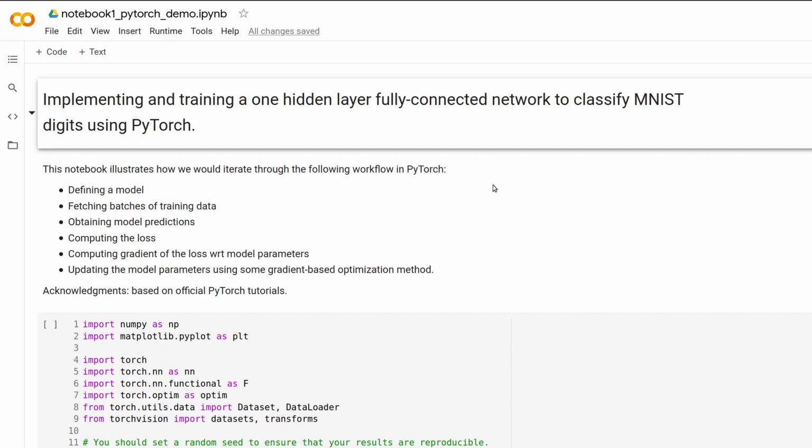We typically want to define some model. We want to be able to fetch training data in batches and obtain model predictions on those batches. We want to use those predictions to compute some loss or cost function. And finally, we want to compute the gradient of that loss function with respect to any trainable model parameters, such that we can tweak the parameters using some gradient-based optimization method to reduce the loss, and repeat.